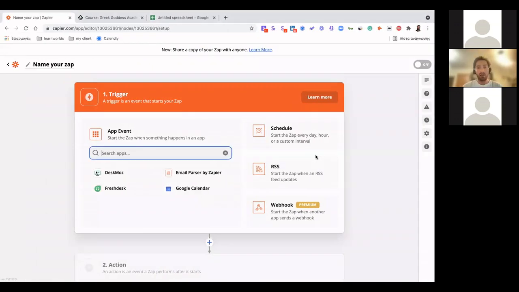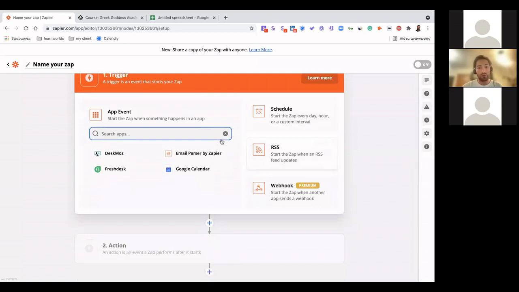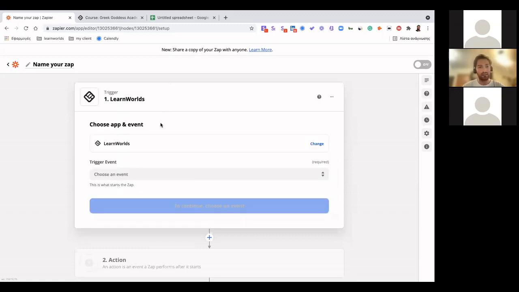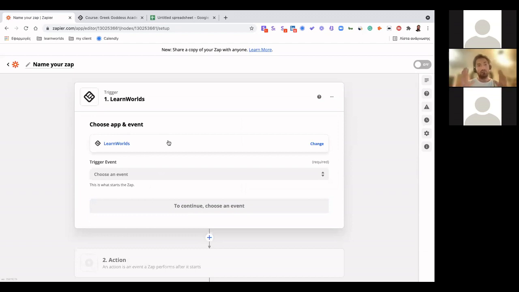So here we are inside Zapier, and I have just pressed to create a new Zap, and let's invent an example right now. That's not prepared, guys. So let's say I don't even know if LearnWorlds exists inside here. What I would do is search for the trigger. You remember, trigger is the if in if-then. LearnWorlds latest because it's fresh. So I know that LearnWorlds has a trigger app and a profile in Zapier. Perfect. First step accomplished.